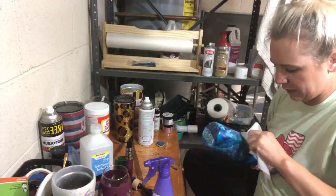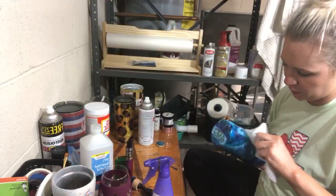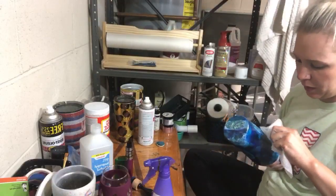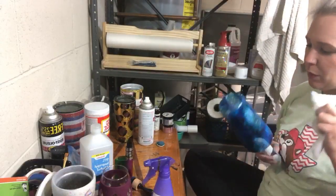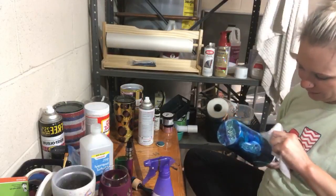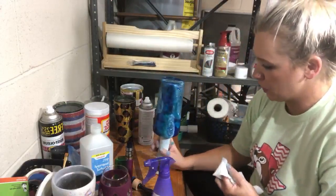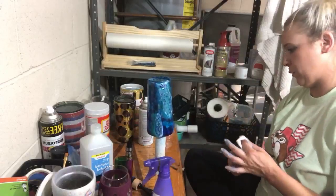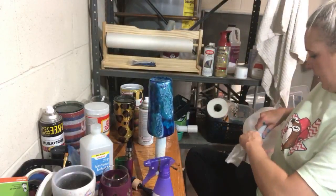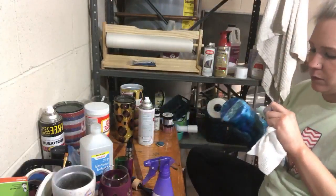Now I can see that a couple of these aren't shining up that much. That means there's still some spray paint on them. So we're going to have to go back over some of the middle of the spots with some more acetone. But like I said, we're going to do it very, very carefully so we don't disrupt all the work we just did. I would recommend if you're working with acetone to wear gloves. I don't, but I recommend it.